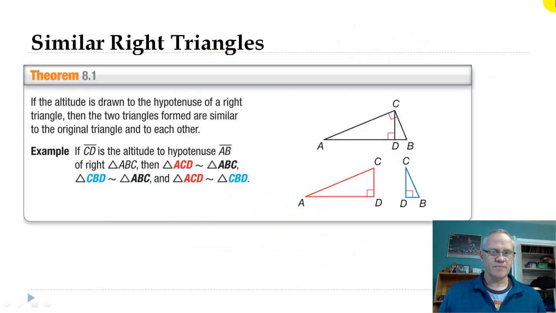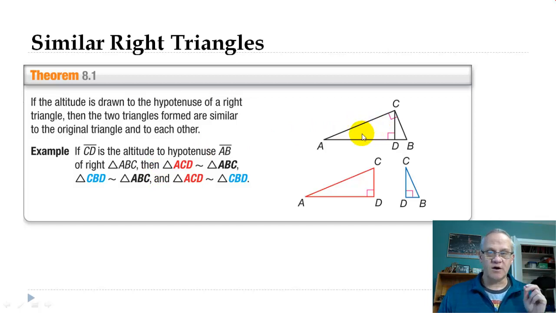All right, so take a look at this. Here's the scenario that we're dealing with today with the geometric mean. We have a right triangle, and if you notice here, I've got ACB. Look at this big triangle here, ACB. It's a right triangle because you have the right angle mark there. Inside of that triangle, we've drawn an altitude from the 90-degree angle straight down, which creates another 90-degree angle. So in this situation, you have the original ACB triangle, and since this makes a 90-degree angle here, now you have an ADC triangle, this medium-sized one, and now you have CDB, a small one here. And what this is saying is all three of those triangles are similar.